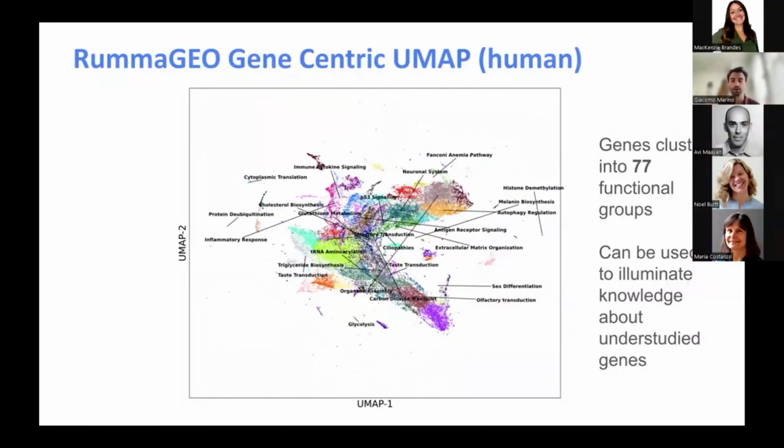We can then look at the functions of these clusters from a select set of Enrichr libraries and see if we're seeing consistent, significant enrichments. We can see that for a majority, over half in the human case, we have quite clear functions for what those clusters correspond to. For some of the unlabeled clusters, many of those genes are from the same chromosome, or perhaps they have multiple functions, so it's not quite as clear. But this is an interesting analysis, and by looking at these clusters, we can also perhaps illuminate some knowledge about understudied genes as well.